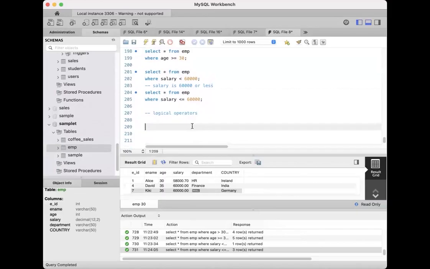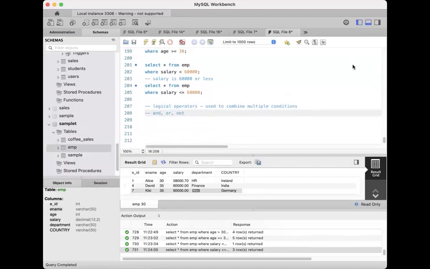What are logical operators? Yes, that's right. Logical operators are always used to combine multiple conditions. The whole point of using logical operators is just to combine multiple conditions. And there are three logical operators: and, or, and not.